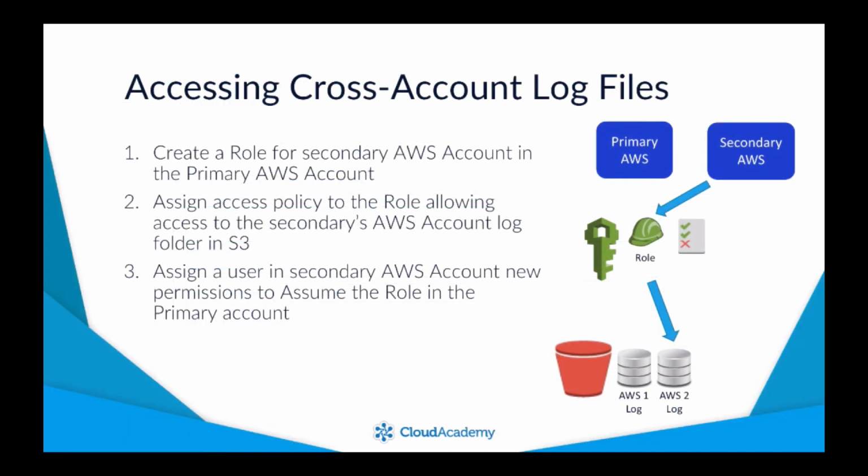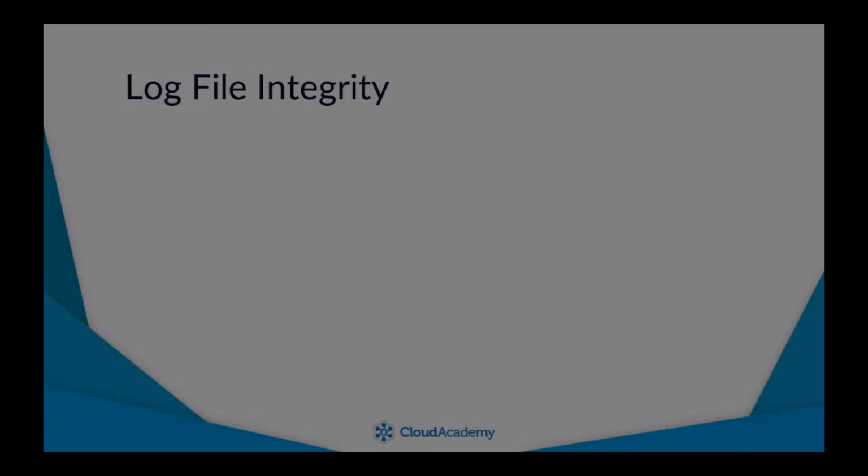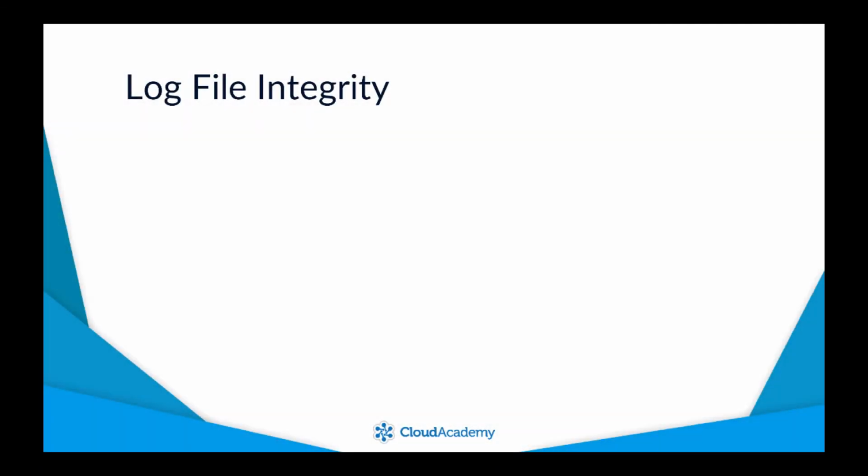So that's all the actions and steps necessary to allow a user in a secondary account to access CloudTrail log files that have been delivered to an S3 bucket in a primary account. And it will do this by using the permission policy that we just applied to that user to access the role in the primary account, and that role has a policy attached that allows S3 read access to its own CloudTrail logs. We won't go through it again, but recall that you can use KMS to encrypt your log files to offer an additional layer of security. I don't want to repeat the same information, however I just wanted to bring it to your attention again, highlighting that you can use KMS to offer greater security of your log files.